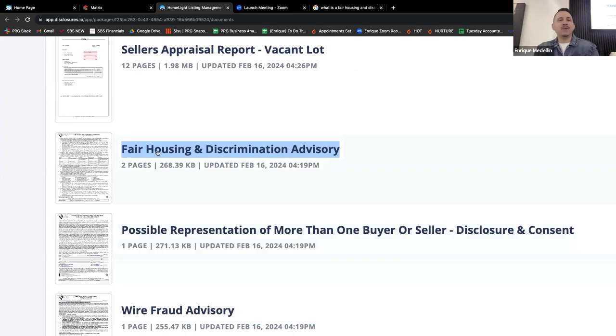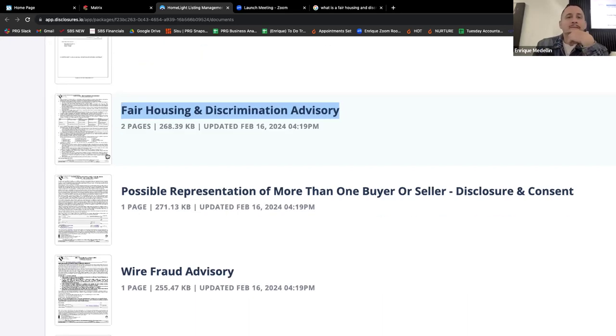Hey, guys, this document right here, all this basically means is we can't discriminate against anybody from buying or selling a home, right? There's like 3 pages that explain that. I'm gonna go ahead and send it to you for review, but that's basically what it means. Do you have any questions on that? That's how I explain that doc. I literally summarize it in 10 seconds. Do you have any questions on that? Nah, makes sense. All right, let's move to the important stuff, right?